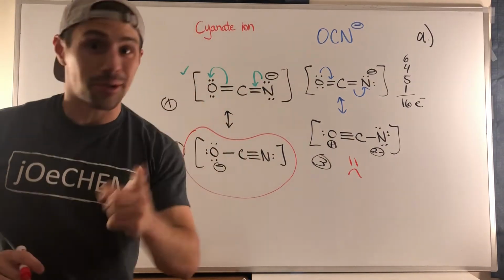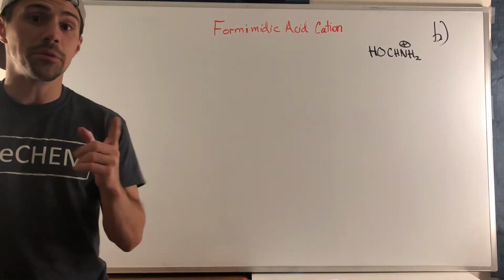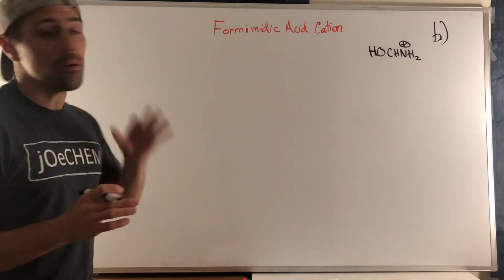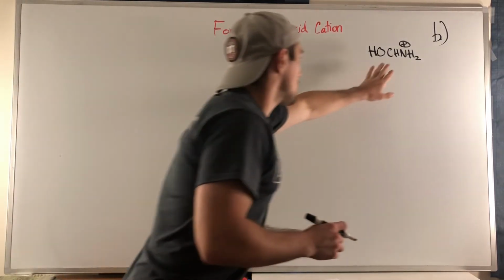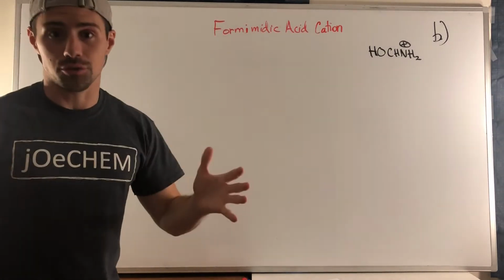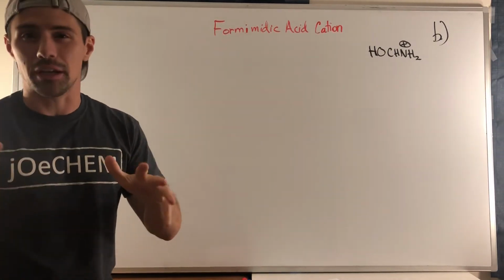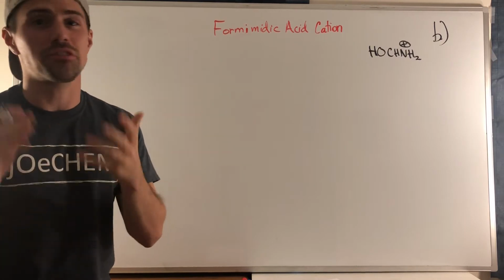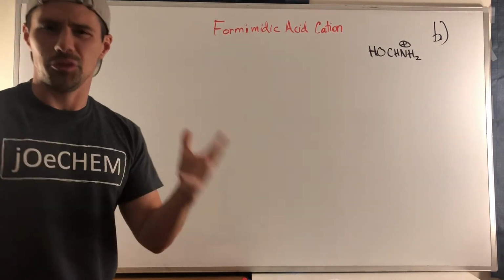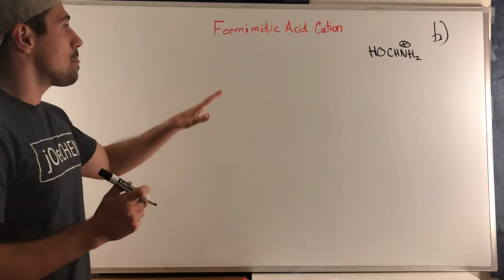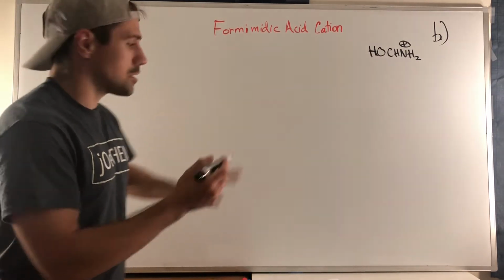All right, letter B. Okay, gang, so in letter B, we have a structure called formamidic acid, okay? So, if we take a look at how it's written structurally, the Lewis structure is a bit weird. So if you couldn't get this right off the bat, maybe you had to Google it, or maybe just had to watch this, that's totally fine. Do not sweat it. I wanted to pick unique examples. So it's laid out just like you'd expect it to be.